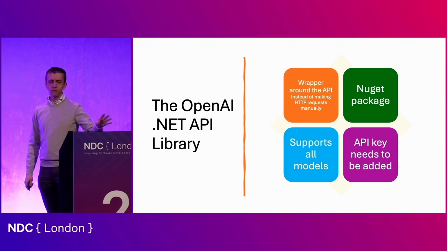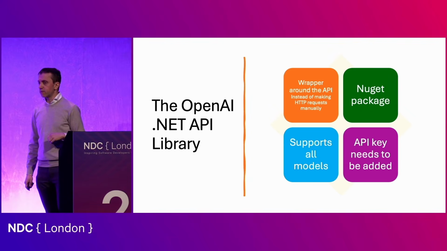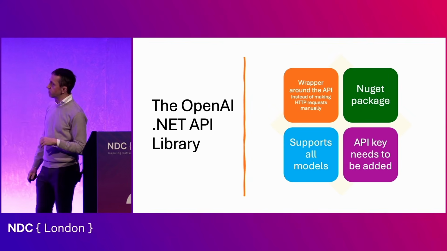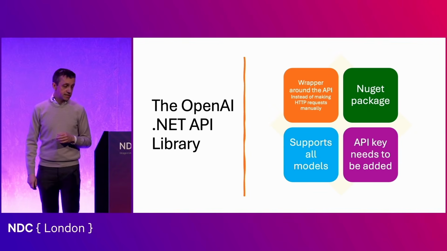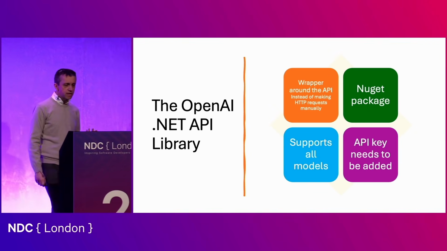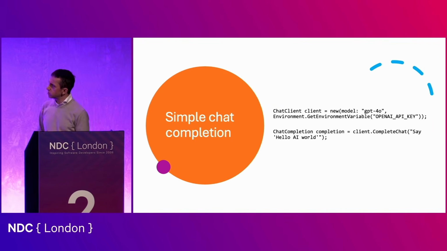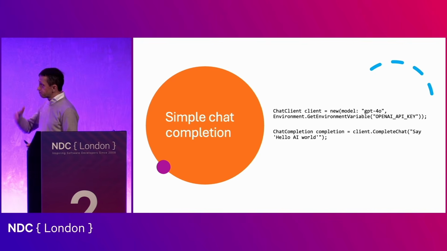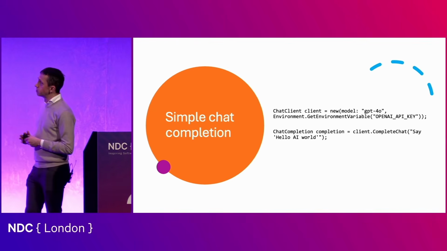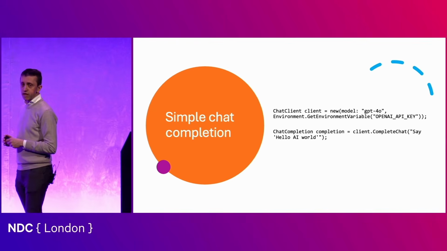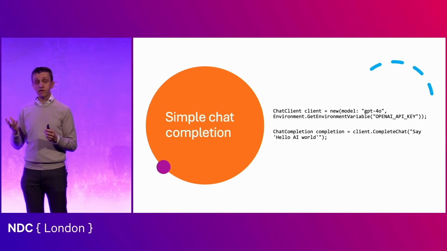I haven't shown you the API keys. You can, of course, create those via the platform site as well once you pay for it. So you include the API key, and you can directly access that from your code. Very simple API, or I should say SDK. It all starts if you want to do very basic chat completion in your application. You create a chat client, you pass in the name of the model, you pass in your API key, and you have a working chat client.